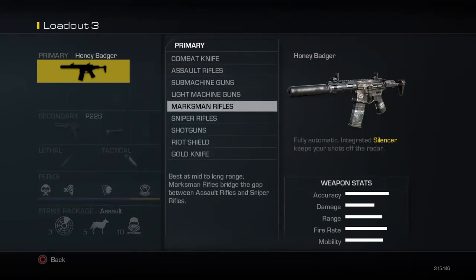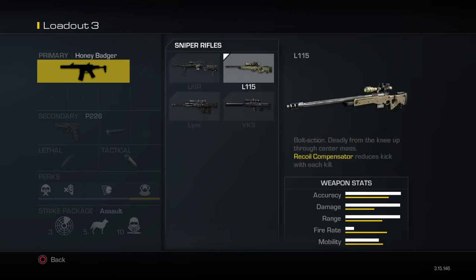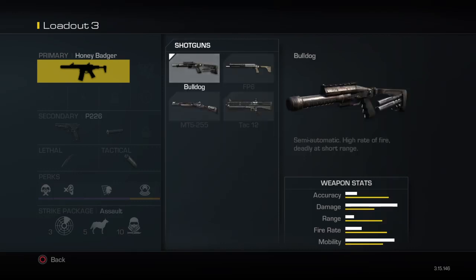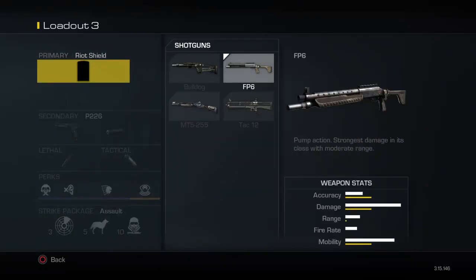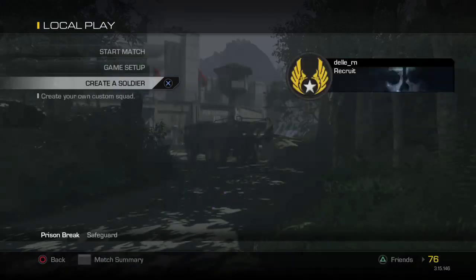I believe there's also a sniper rifle. It might not be in this one, but they had one in Modern Warfare that was a sniper rifle. It was made by Remington as well. I don't think there's any other Remington things in here. Wait, I don't know. That might be a Remington 870. I don't know. Anyway, it doesn't matter.